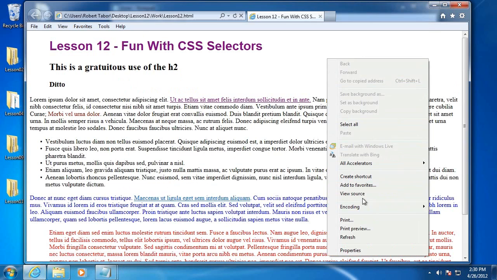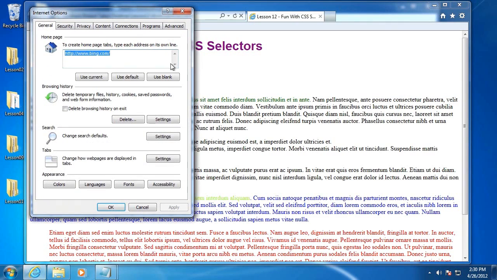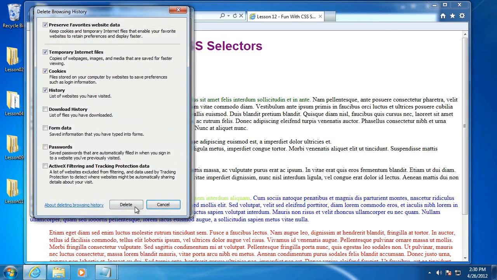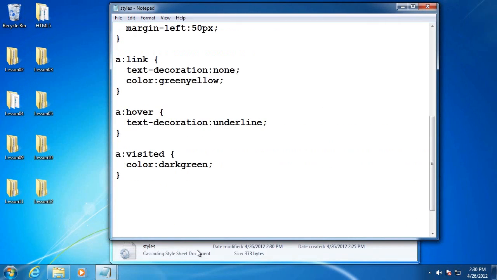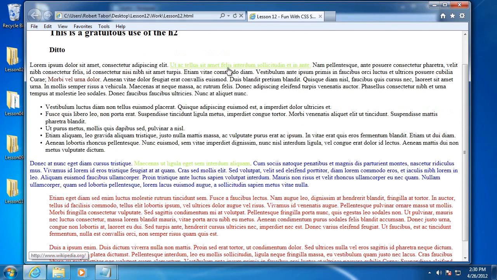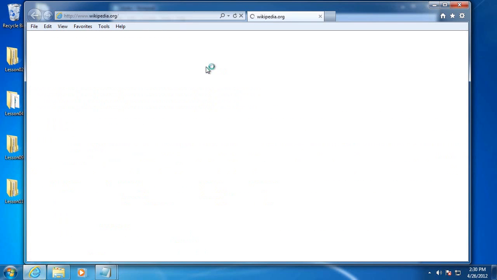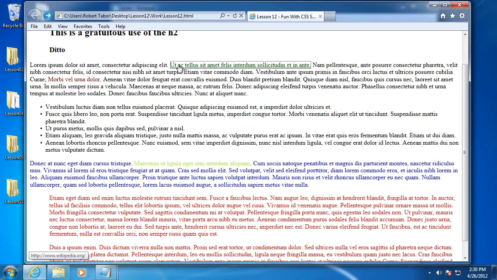Let's refresh our web page. All right, so now you can see that I've already visited this link. Let me go to my internet options, and let's delete my browsing history, and then click OK, and then shut it down, and then open it back up. And now it should look fresh again. There we go. So very bright green, this green-yellow color. And when I click on it to go to the page, in this case wikipedia.org, we come back and it's now a dark green. Notice also when I hover my mouse cursor over it, an underline will appear.